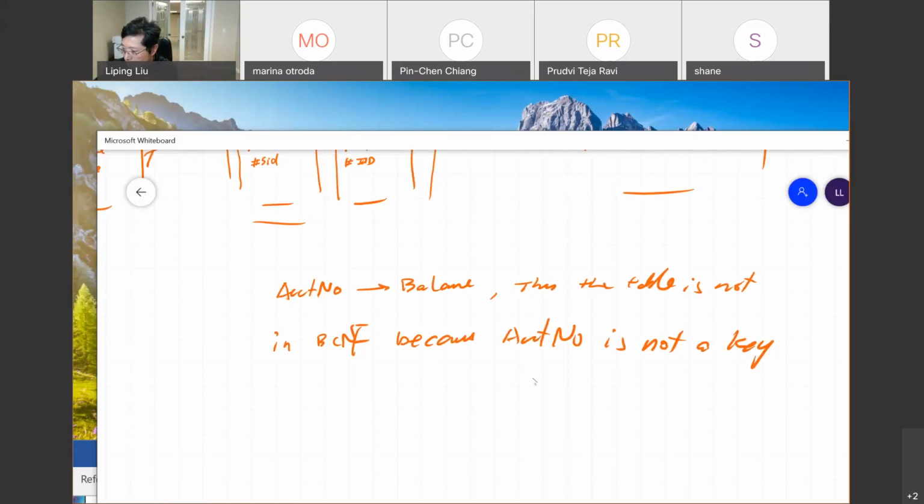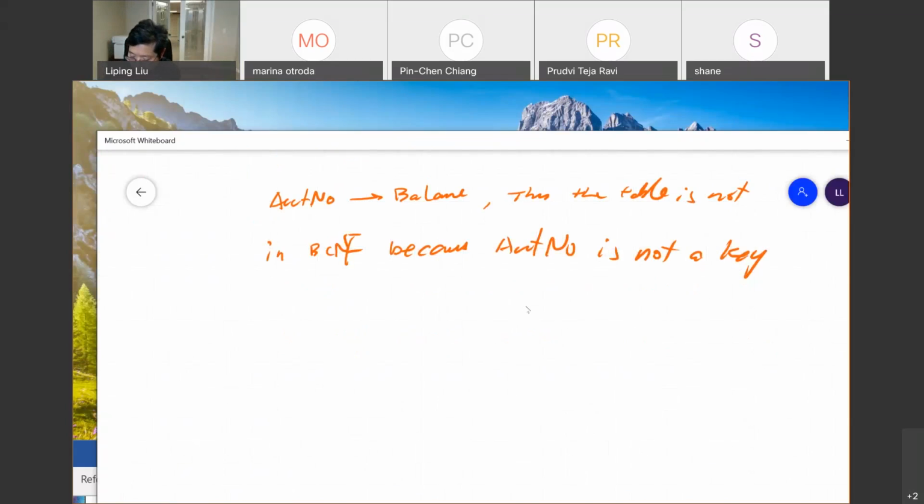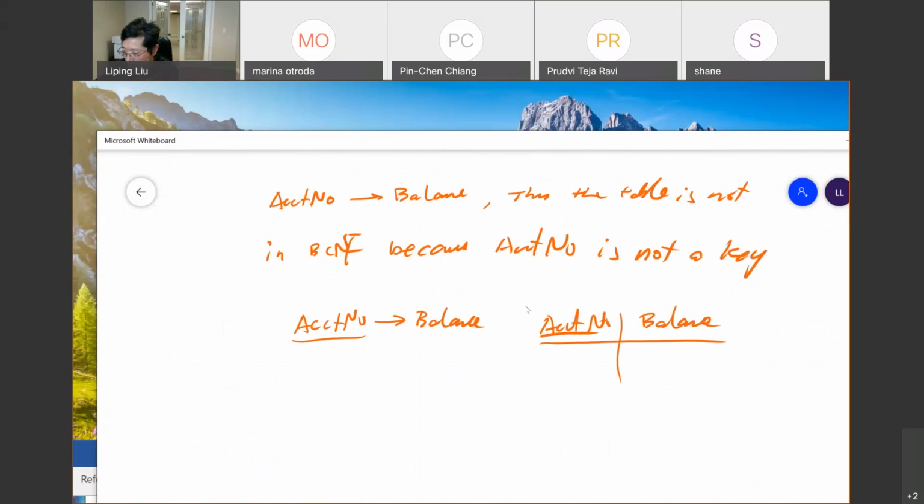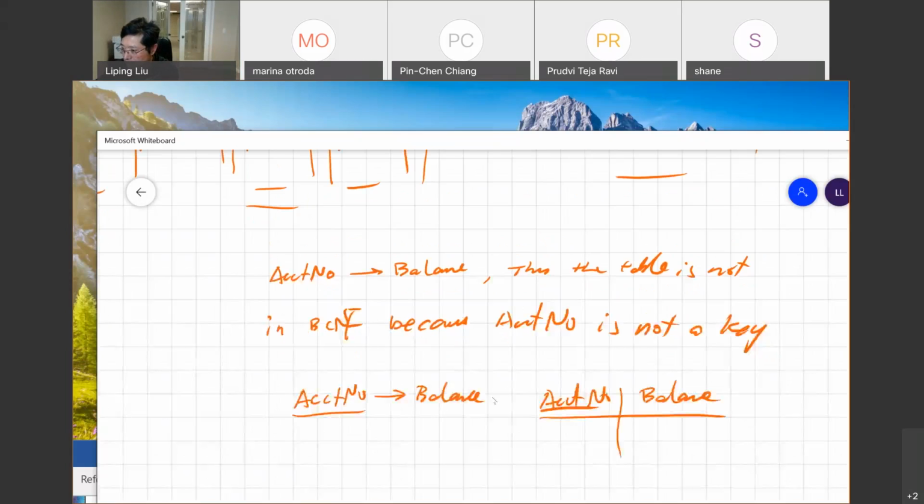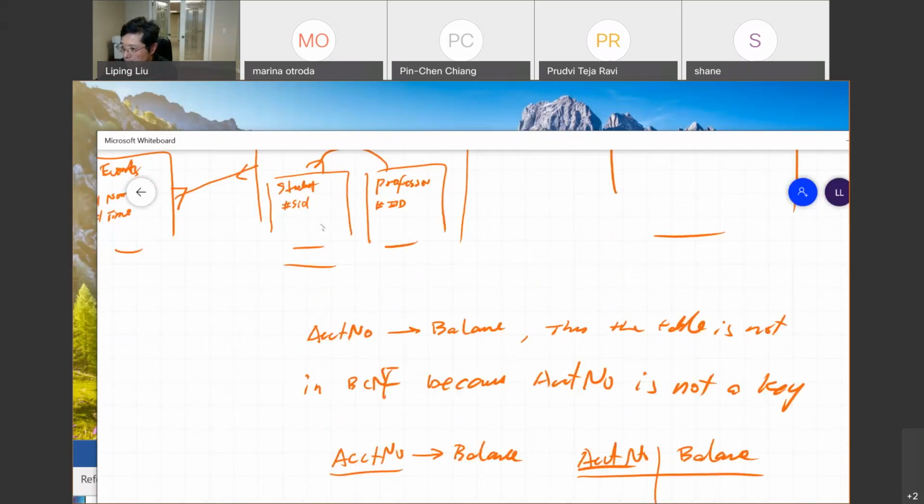And now let's fix. Okay, so how do we fix? First of all, we use that to make a new table, account number and the balance. To create a new table. I'm going to create a table with account number as primary key and the balance as a non-key column. And then next, I'll have to use everything else. So let's look at the original table.